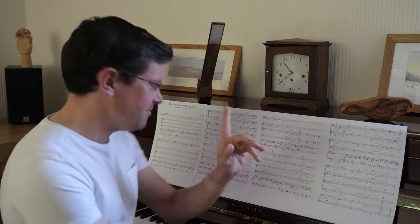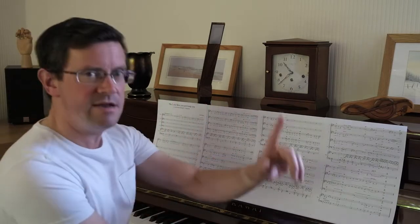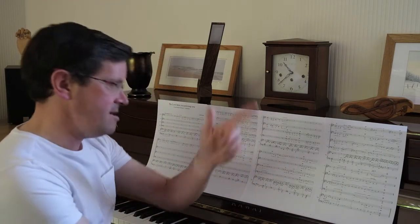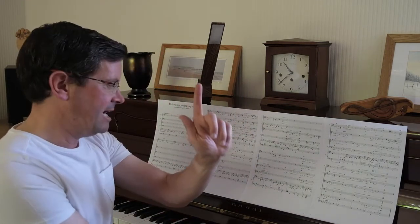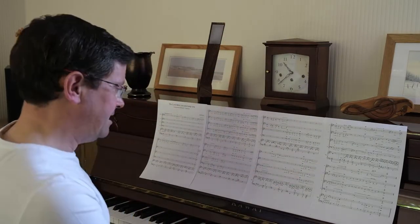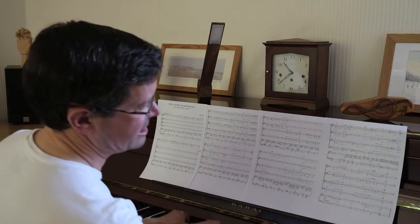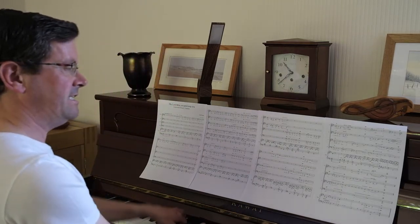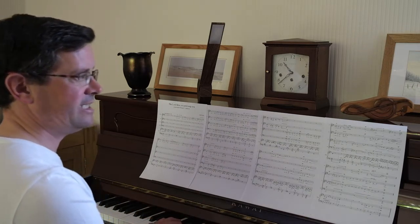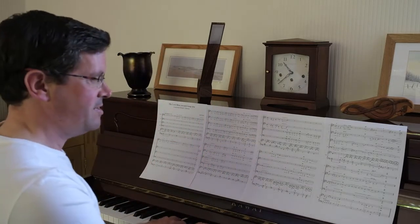Okay, the third one's slightly different. So the first one: and give you a peace. Second one, the same, one note lower: and give you a peace. But the third one, and give you, goes all the way back up to that note. And give you a peace. And then, and give you a peace. Now, if we were doing this in parts, sopranos would then go, peace.